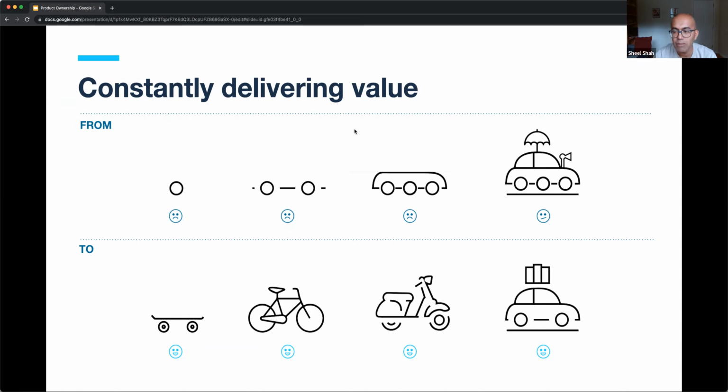Tackling that same problem from an Agile perspective, you'd think, what's the smallest thing I can do to get someone their groceries faster? You might say, instead of walking, we'll give them a skateboard. Then we'll have them use the skateboard, learn from that, and then build them a bicycle, and then a scooter, and then eventually a car. We end up in a very similar state to before, but we've learned along the way. And the whole time, we were delivering value to people. They had something that was making it faster each time. That's a very classic example of Agile versus waterfall.